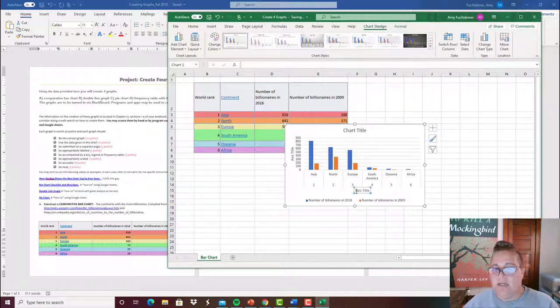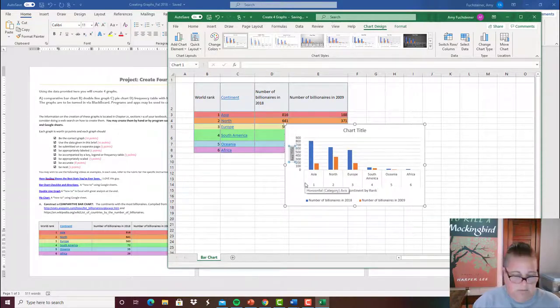And then I'm going to title my axis. These are continents by rank. In other words, first, second, third, fourth. And on the vertical axis, I have the number of billionaires.